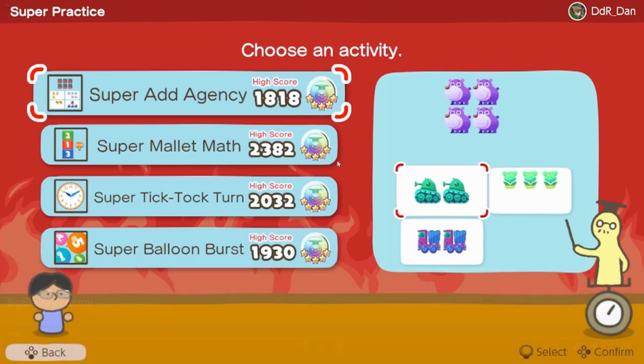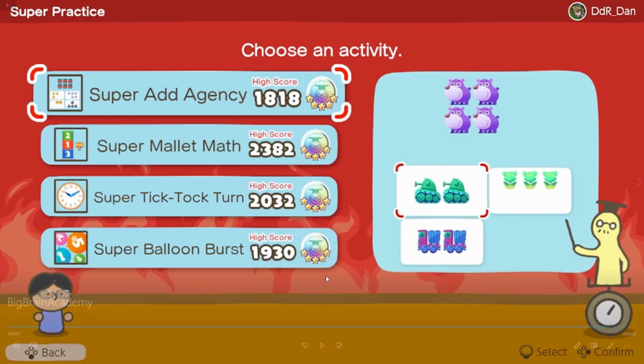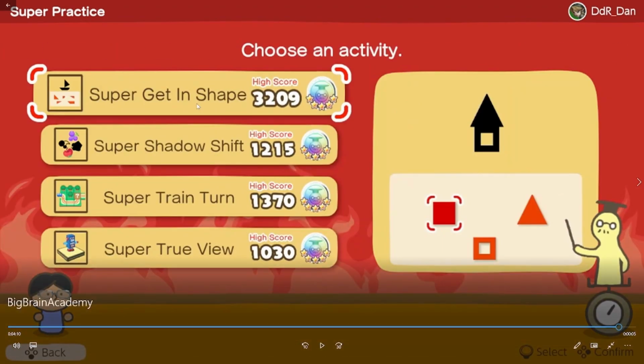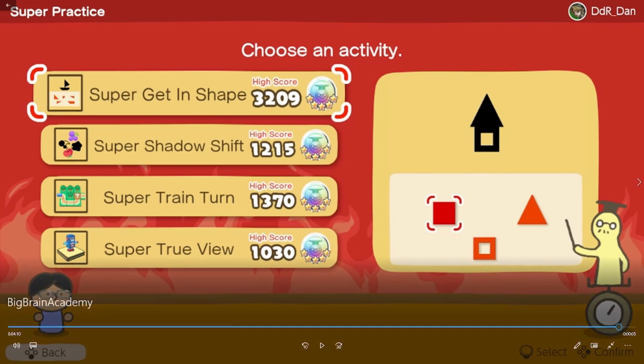Mallet Math, I think it's a good score. I think I could do better, but it's good. TikTok Turn, I don't like playing it that much, but I could do better. Balloon Burst is pretty good, I think. I'm happy with the Get in Shape score. There's always room for improvement, but that's a pretty good score. And I didn't run the other three.